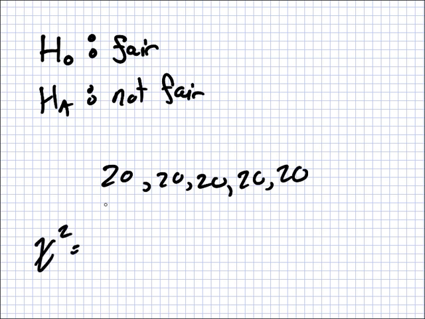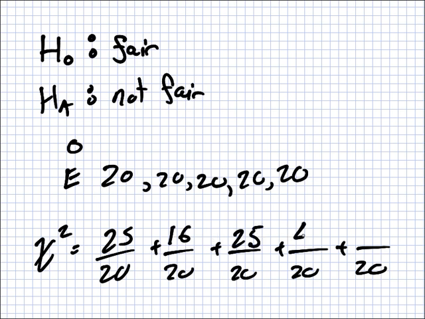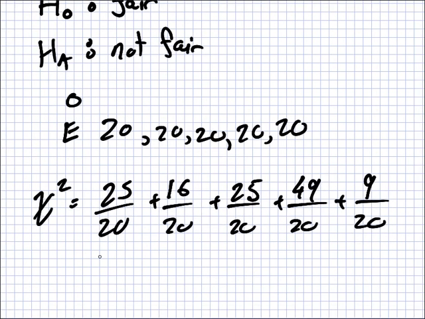So remember, the chi-squared is the difference between what was expected and observed, squared, over expected. So the first one is the difference between 15 and 20, which is 5 squared, which is 25 over 20. Actually, they're all over 20, so let me just put them in. 1, 2, 3, the other one's 4, 4 squared. 5 squared, 4 squared, and 9. Right, what does this come out as? 6.2. Ooh, that's close.